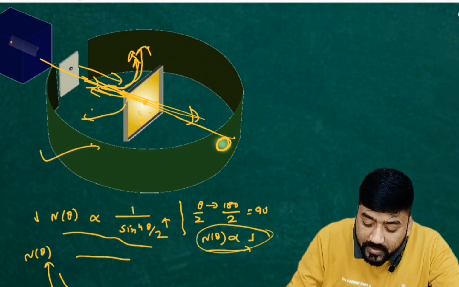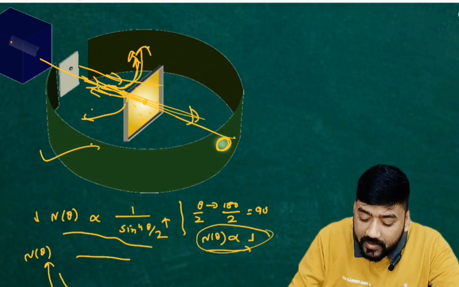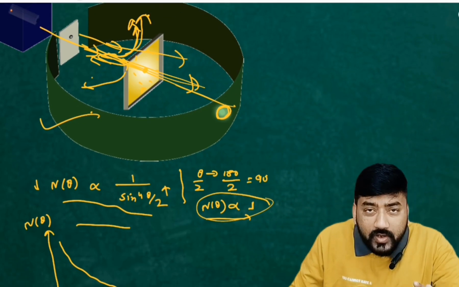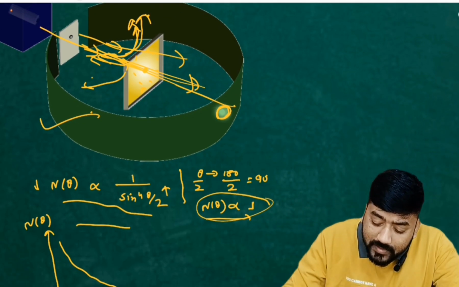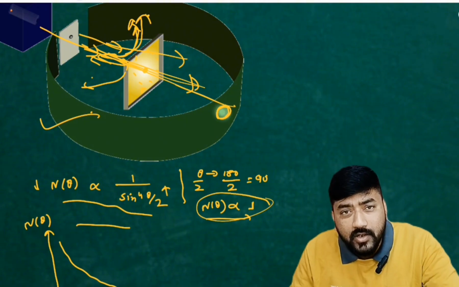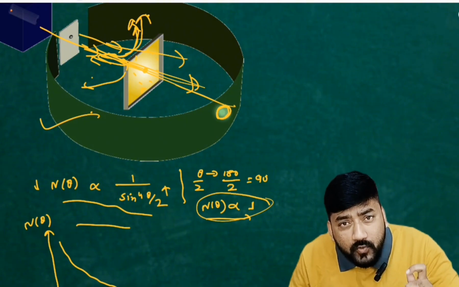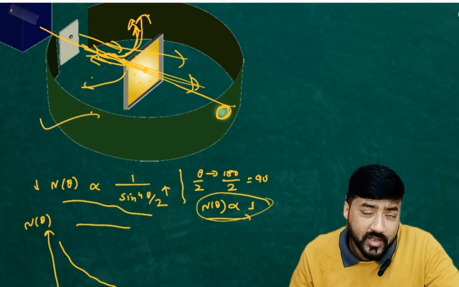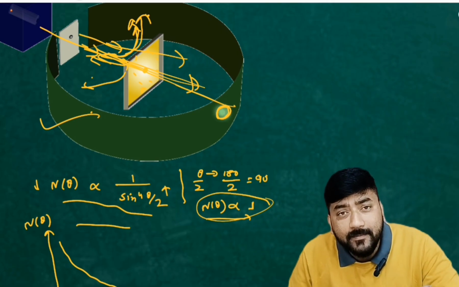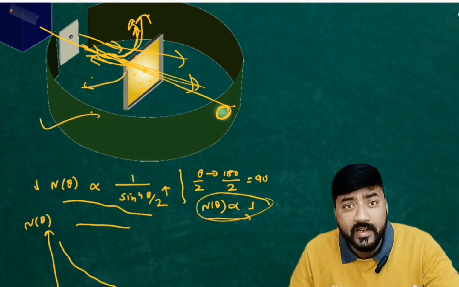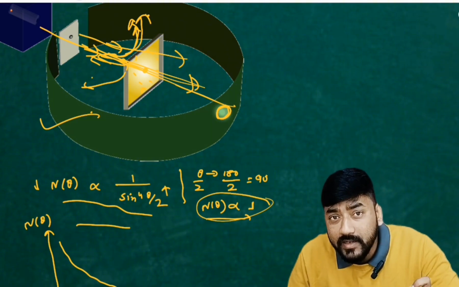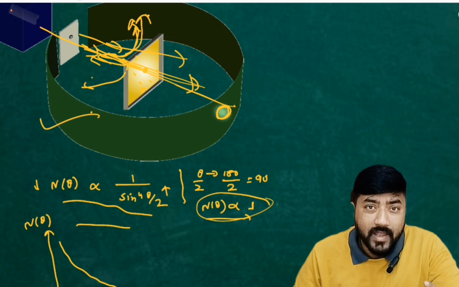Otherwise, most of the space is vacant, where the particles will easily pass. So Rutherford concluded that inside the atom there is a very small region where most of the mass and positive charge of the atom is concentrated, and that is called the nucleus. And this is the most dense material. You can say it is the second most dense material in the universe after a black hole.